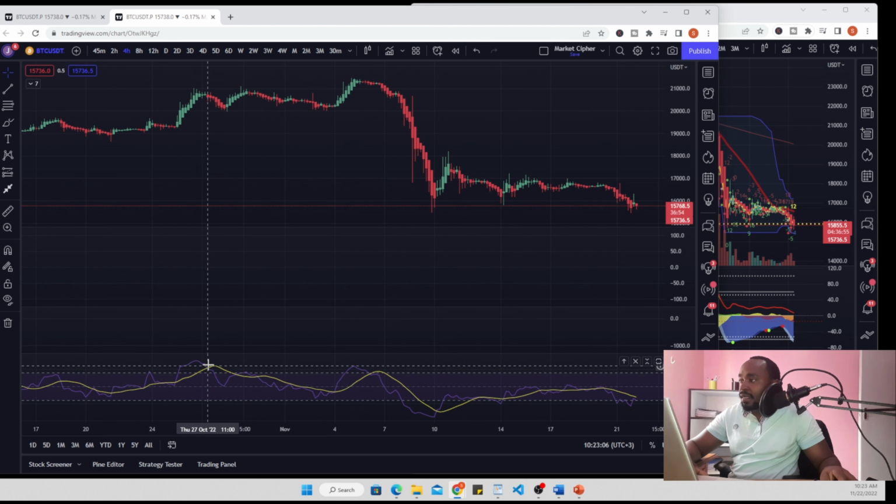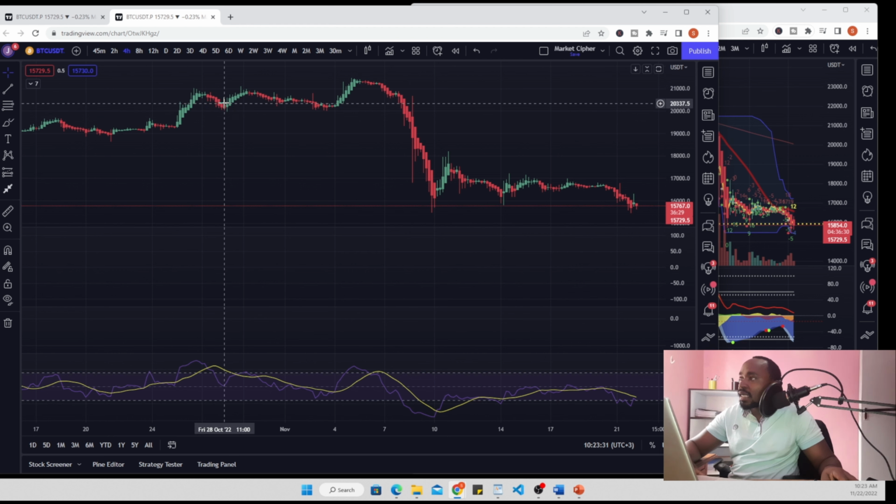So if the RSI is quite high, a lot of people are buying, and then that can be an opportunity for you to sell. When the RSI is very high, like you can see here, at this point a lot of people have been buying this thing, and that is an opportunity for you to sell. When a lot of people are buying, just sell. And when a lot of people are selling, buy.